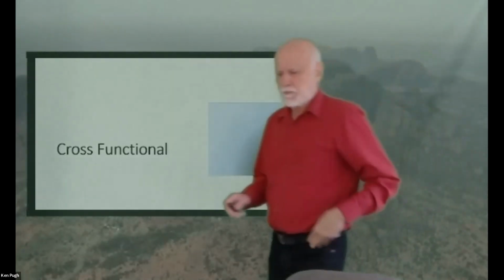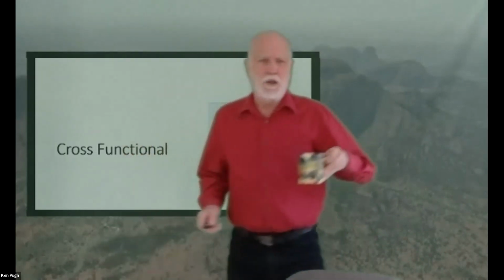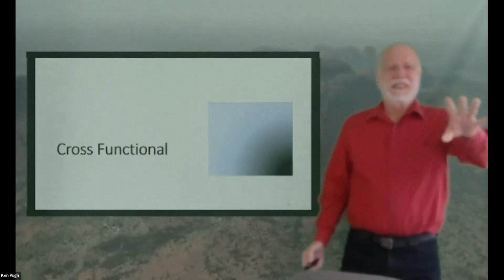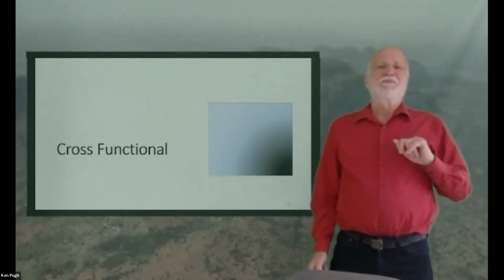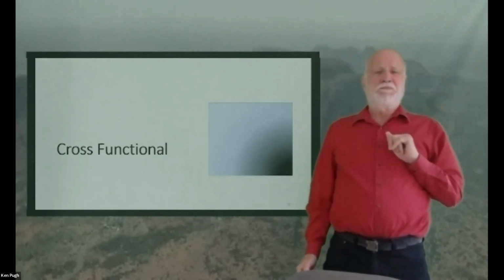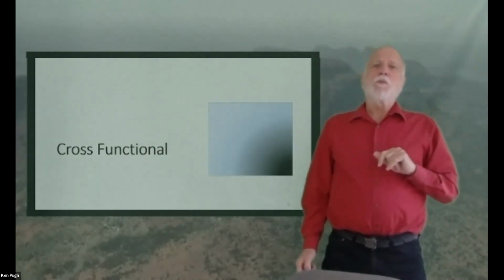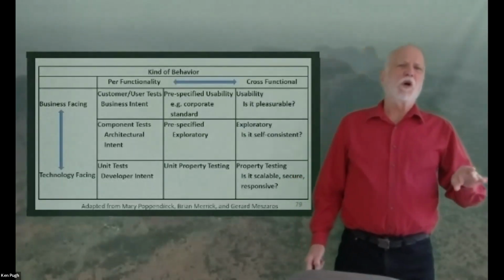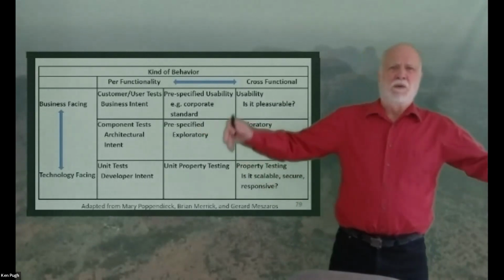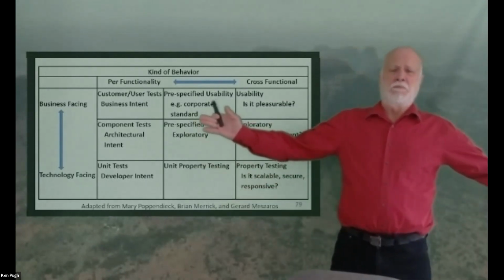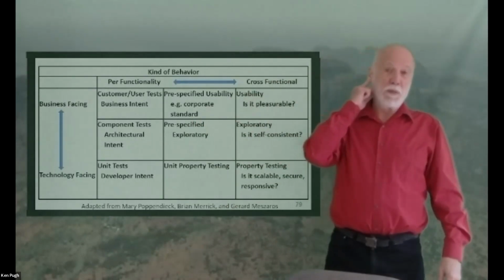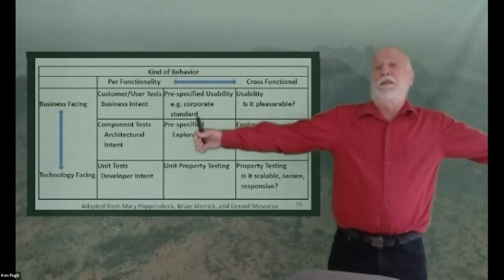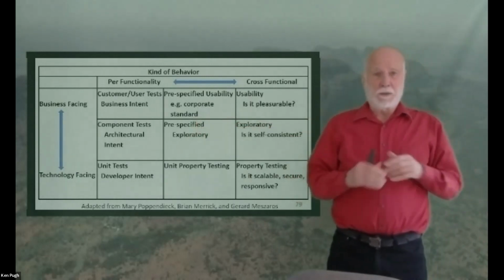Now, I just want to mention a few other things here. The stuff we've been working on are the functional tests. There are what I like to call the cross-functional tests, which some people call the non-functional tests. And I go, what do you mean non-functional? It's supposed to work that way. So performance and so forth. It's not a non-functional test. It's a test that actually works across many things.